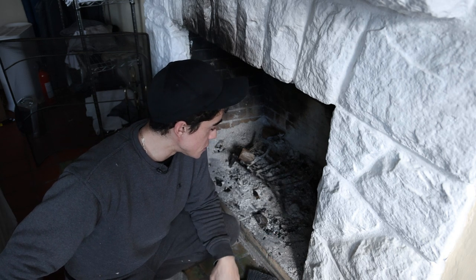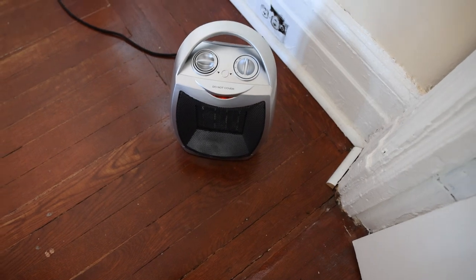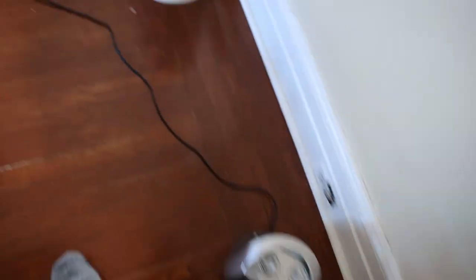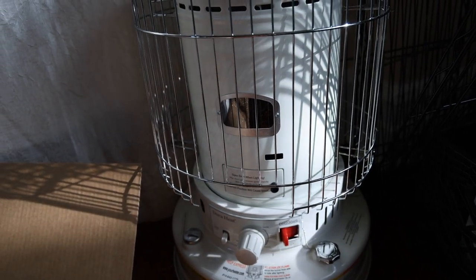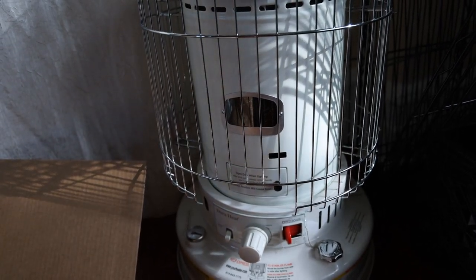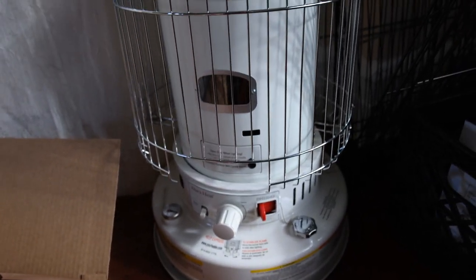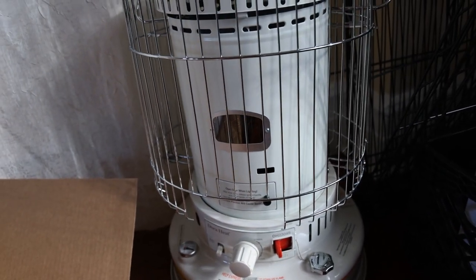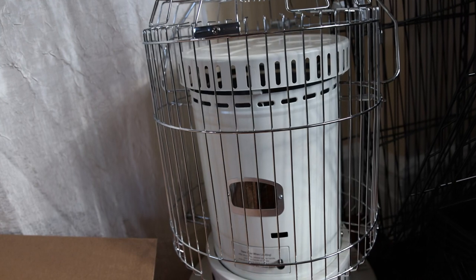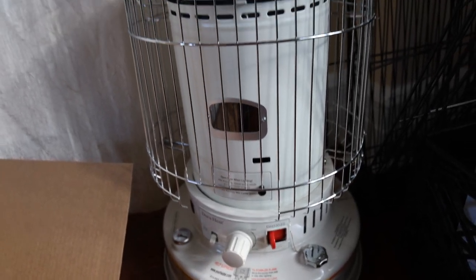I've done the fireplace a few times, but now that I have both space heaters running and some other insulation stuff, it's a little better. I did buy a kerosene heater, but I figured out it's the same issue as the fireplace — it produces a lot of carbon monoxide, and the smell the kerosene gives off is really, really bad. This is great for an emergency because you just turn it on and it produces a lot of heat, but you can't really breathe it in. So even if it was in a garage, I don't think it's that great — it's more of an emergency thing.